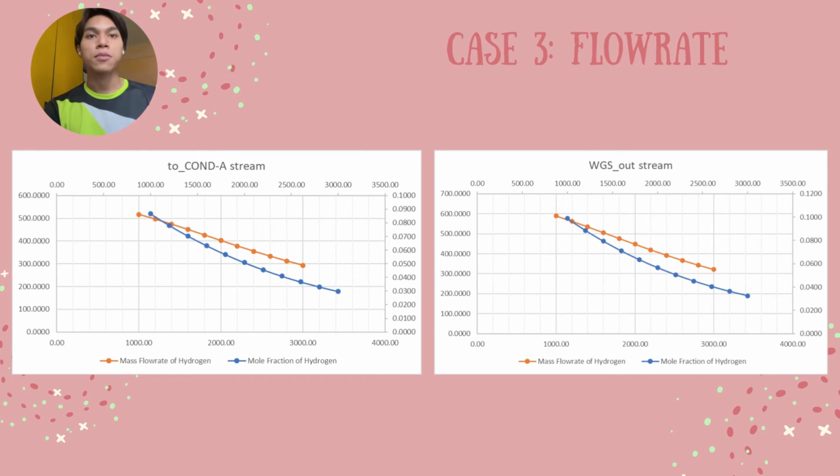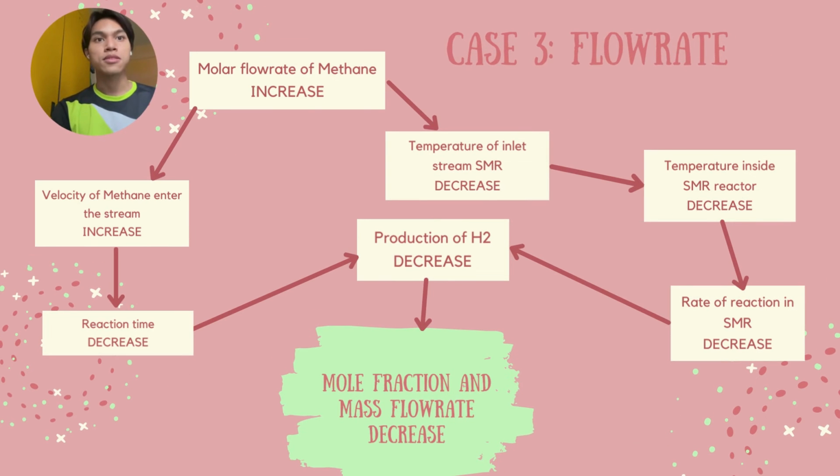The graph shows that as the molar flow rate of methane feed increases, the production of hydrogen in both reactors decreases. There are two possibilities that could lead to the result as shown. The first one is, as the molar flow rate of methane increases, the velocity of the methane supplied to the reactor increases. The methane resides in the reactor for a short period of time. Thus, the reaction time is too short to allow for a complete conversion. The conversion of methane will decrease, which means the production of hydrogen also decreases.